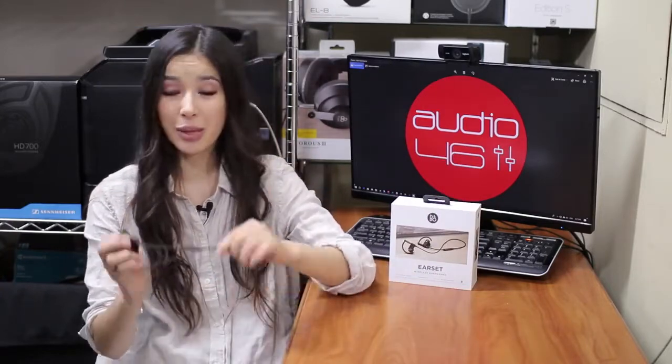Hi there! It's an amazing day, and do you guys know why? Because I've got new in-ear headphones from my most beloved Beoplay that I'm about to review. We all know there is no other sound like Beoplay — it's famous for its rich and polished character, and I've never tried a Beoplay headphone that didn't live up to its brand. That's why I'm excited to try out their newest in-ear wireless model, the Beoplay Earset. Will these buds please Beoplay fans out there? Let's find out in this Beoplay Earset wireless earphone review.